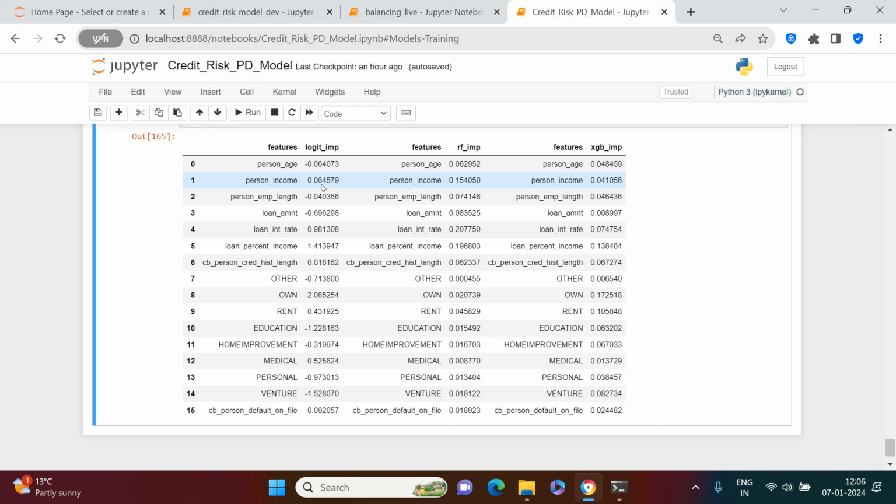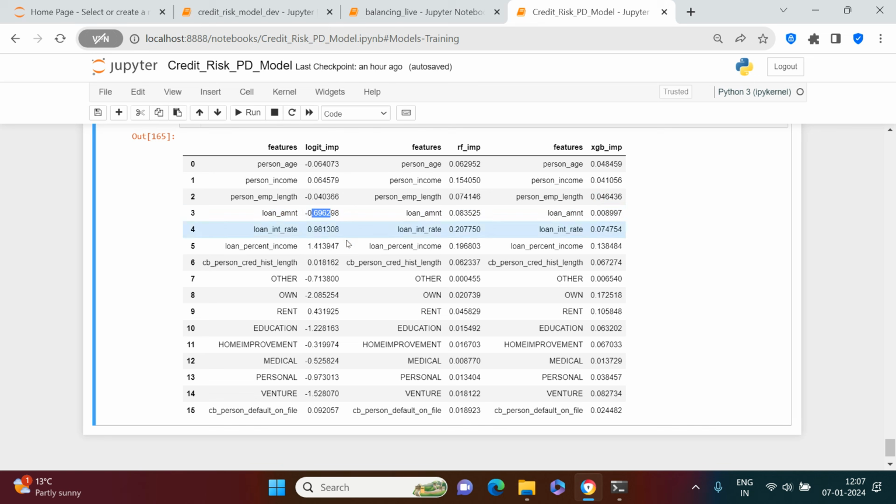Person employment length is saying 0.04, 0.07, 0.04. XGB model and logistic seem to be quite in sync, isn't it? So this is also something which can be dropped, because two models are showing it less important.